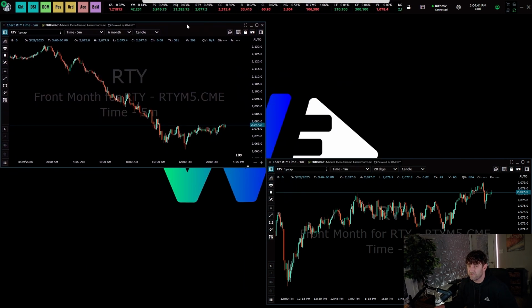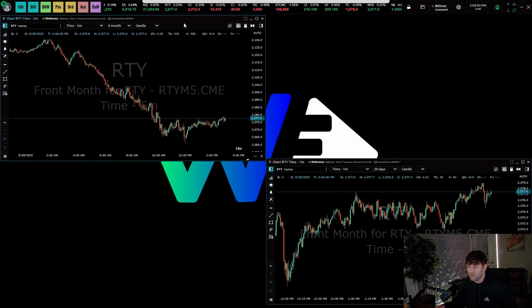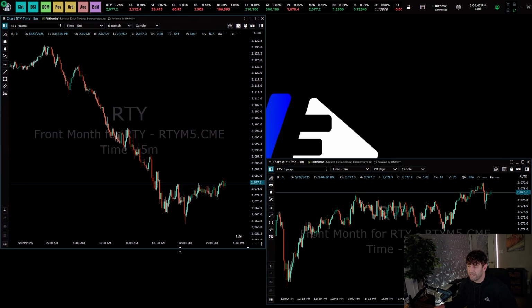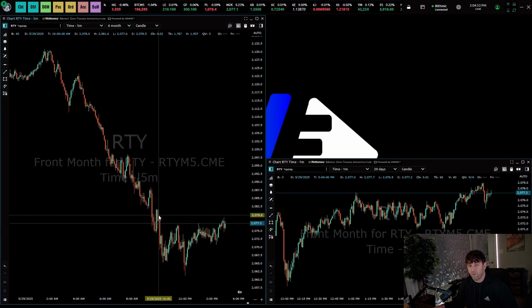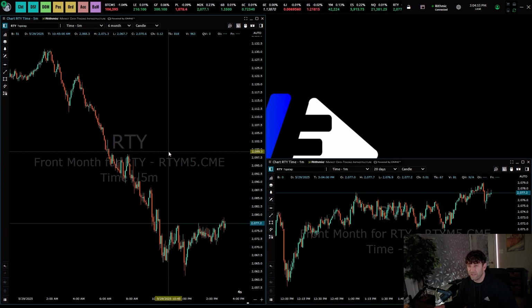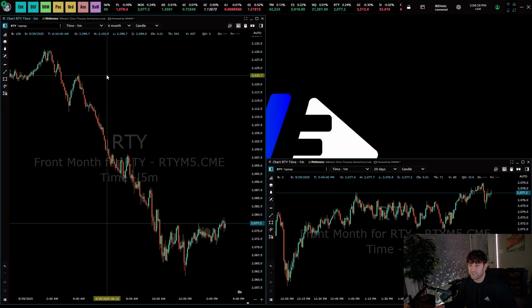So I'm going to pull this up to the upper left. I'm going to drop it there. I'm going to come down to the bottom border of this window and I'm going to drag this down, and this is going to fill up the whole left side of my screen. Now I want one more chart that's a little bit higher time frame, which is going to be the 15-minute chart. So we're going to do this process once more.